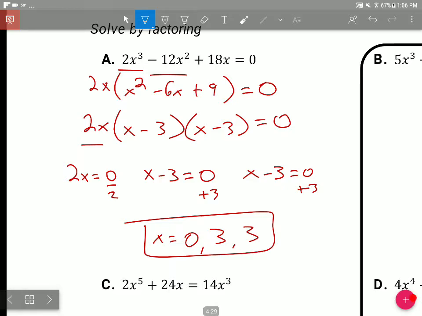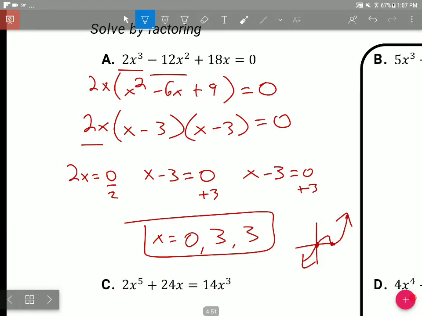Does that make sense? We'll graph a few of them. It's not going to be as intense as you think. But this one would have 1 root at 0 and 1 root at 3. It would probably come down, bounce off, and then go through it like that. That's supposed to be an arrow in the other direction. That's roughly what it would look like. Cool? And we'll talk about that a little bit.